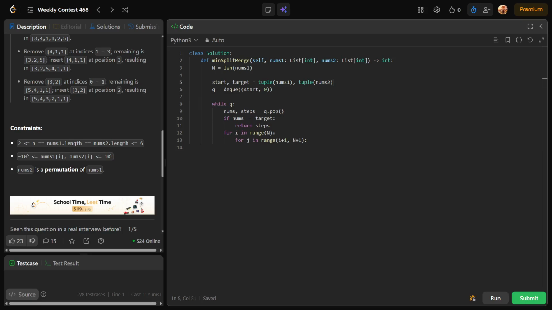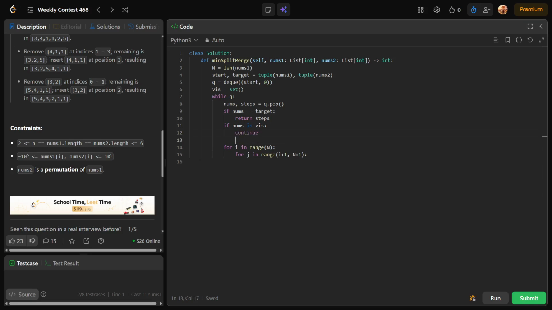Okay, visited might save time, but we don't actually need it because we're eventually going to come up with a result anyway. We don't need a visited, but it will save time. So let's just add it. If nums in visited, then we continue. If not, visited.add, and we add the tuple of nums, which is already a tuple, right? So the tuple. Oh yeah, if we get an error, let's see. Yeah, it is a tuple.